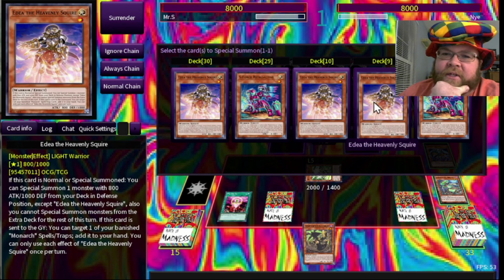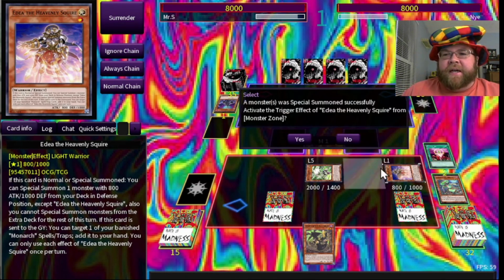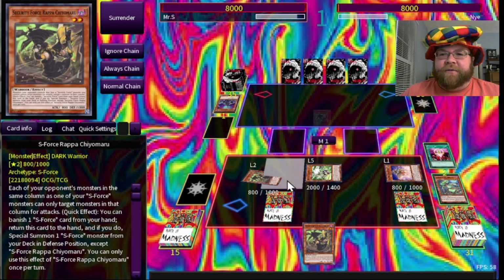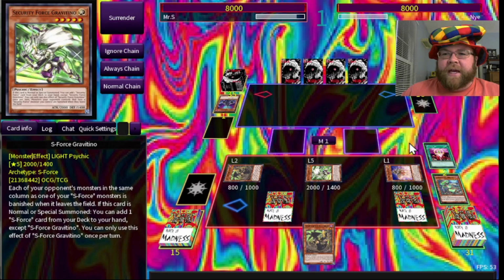I don't have anybody there, so we're going to summon out a Heavenly Squire. We're just going to summon out Idia. He's our special tech card today. Because when he's summoned, you can summon a monster with 800 attack, 1000 defense, as in free Chiyomaru. So we got ourselves a decent enough start.